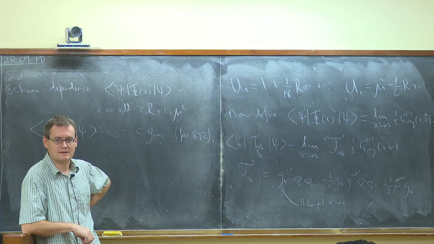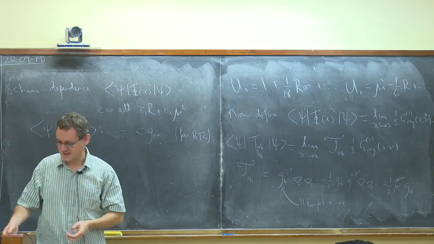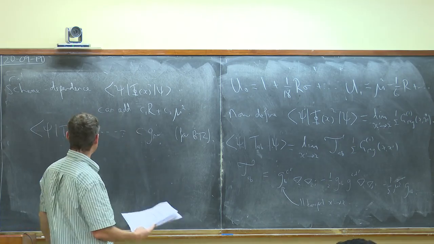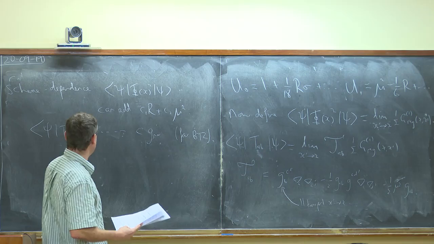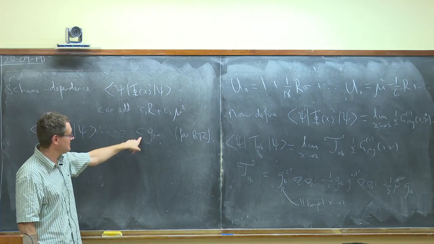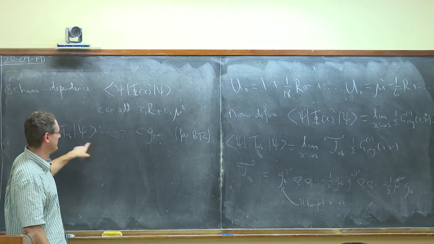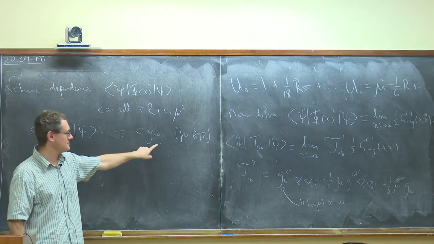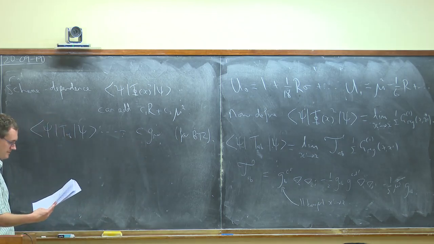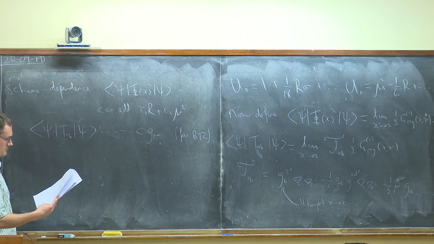But anyway, maybe. I think I've only got 5 minutes to get to the end of this, before we get kicked out. So anyway, this is the method for calculating this. The point was that this scheme dependence, of course, doesn't affect the issue of whether or not this diverges at the Cauchy horizon, because this is just finite at the Cauchy horizon.